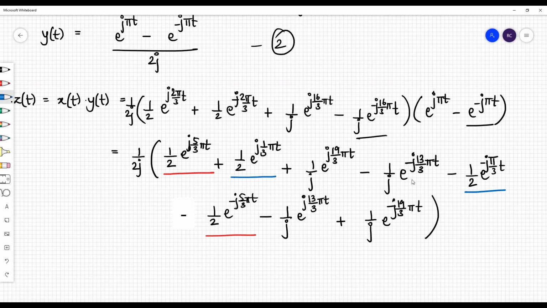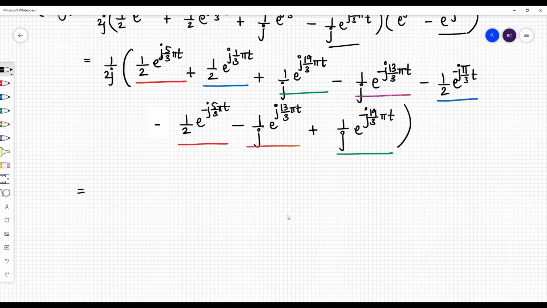Then you notice this term and this term, right? And then you notice this term and this term to be from the same family. Like it's of the form e to the power j theta plus e to the power minus j theta form, right? So what's very important to notice here is that this term, j pi by 3t, remains kind of constant throughout all these terms. What keeps on changing? The factor with which it is being multiplied, right?